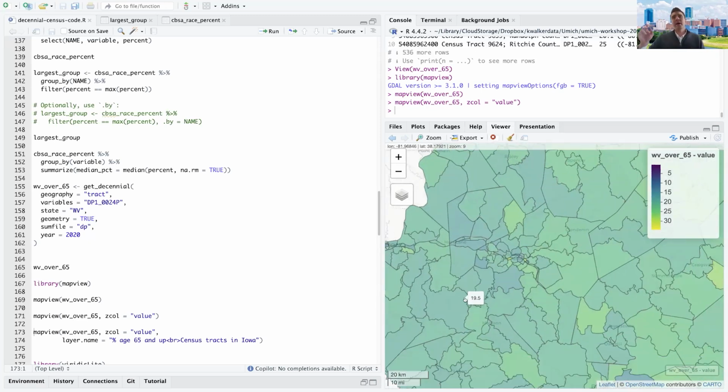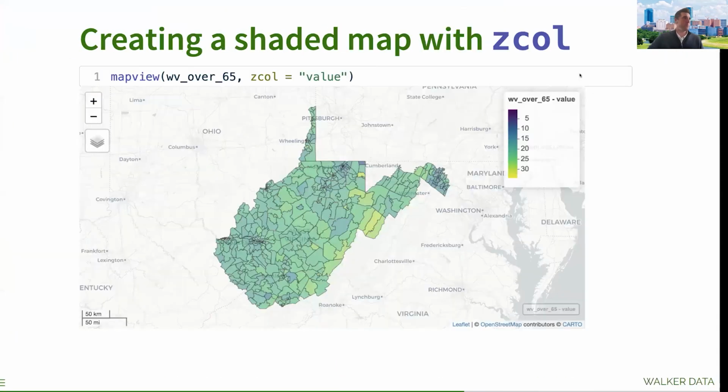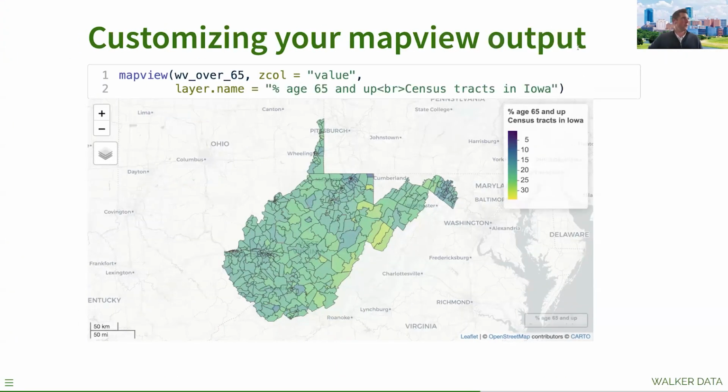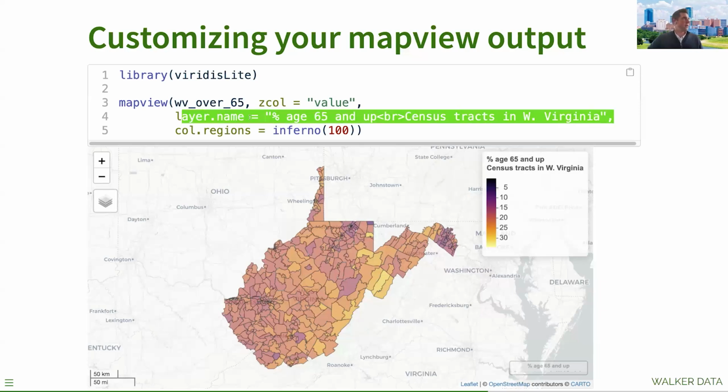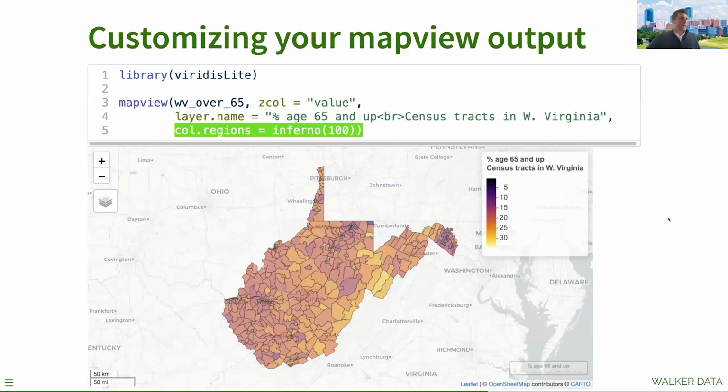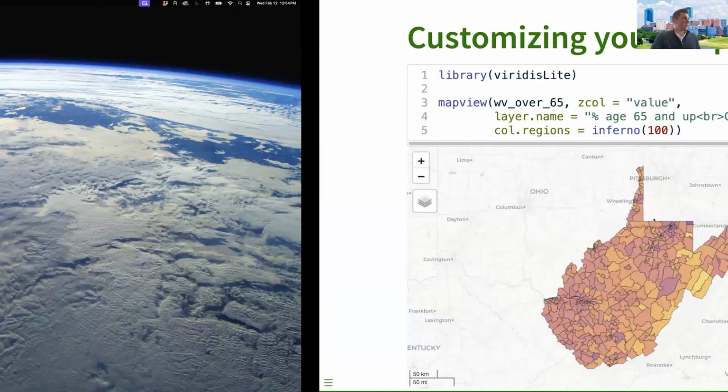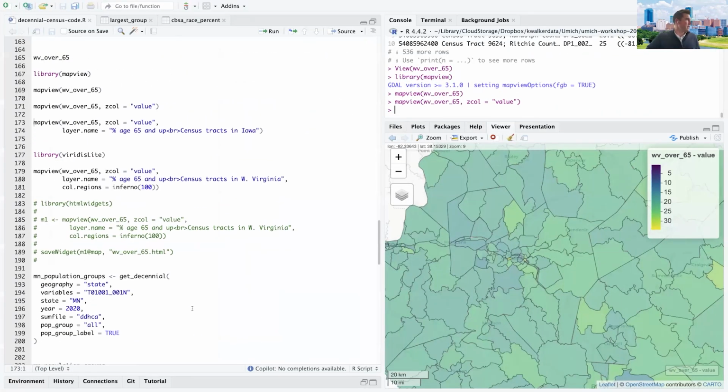So we're going to talk a lot more about map customization in a couple of weeks, but I want to show you some basic examples of how you can do customization. For example, and I'm going to jump over to this slide here, you can do things like changing the layer name, changing the colors. And so just jumping back over here, I want to show you how that gets done.